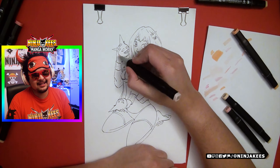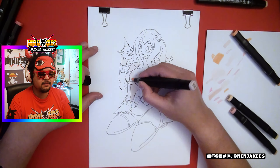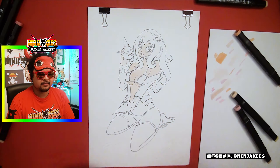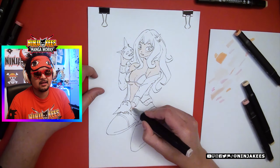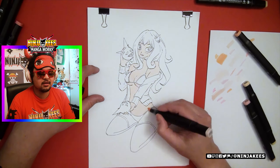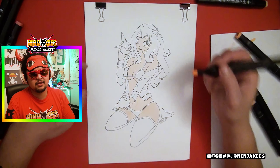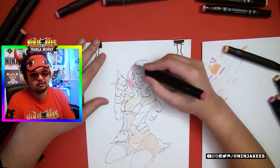For this one I mostly colored with the Twin markers. Those black markers are most of the times Twin markers, and the Copic markers have more of a grey cover. I also got a new Radiant manga by the way — still have to read it. Radiant is from a French artist, Tony Valente — it's super great and the art looks great.